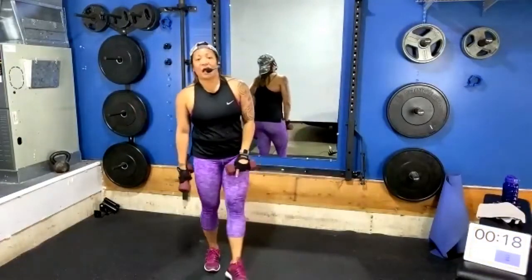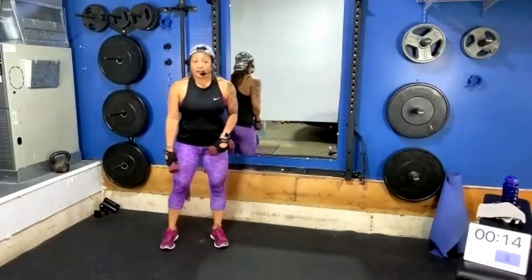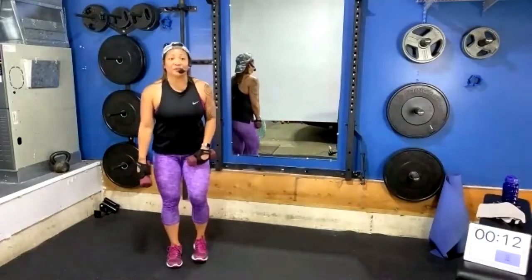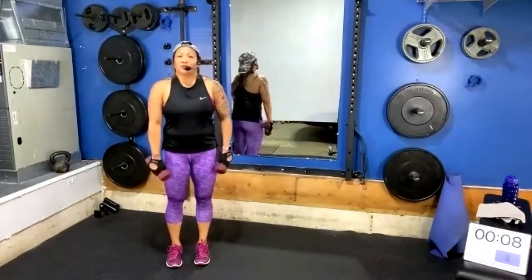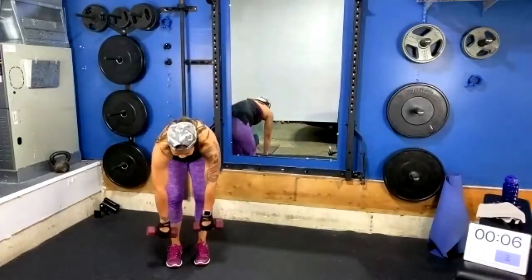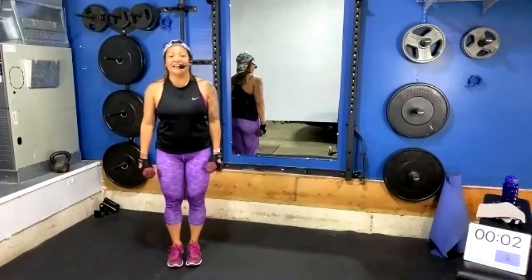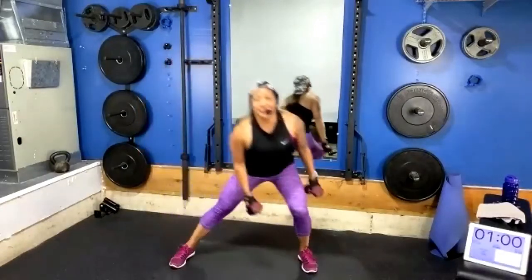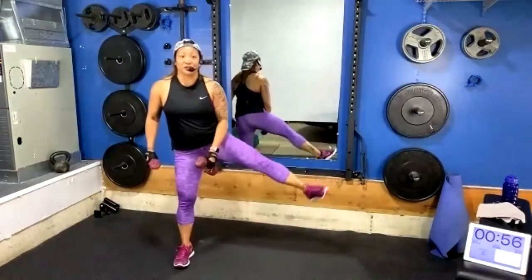All right. I'm gonna take that lateral lunge and side lift now with your right leg. So we're gonna plant that left leg firm. Let's just shake out those shoulders for a moment. All right. Ready and set. Let's go. Right leg steps, right leg lifts. So take your first few.